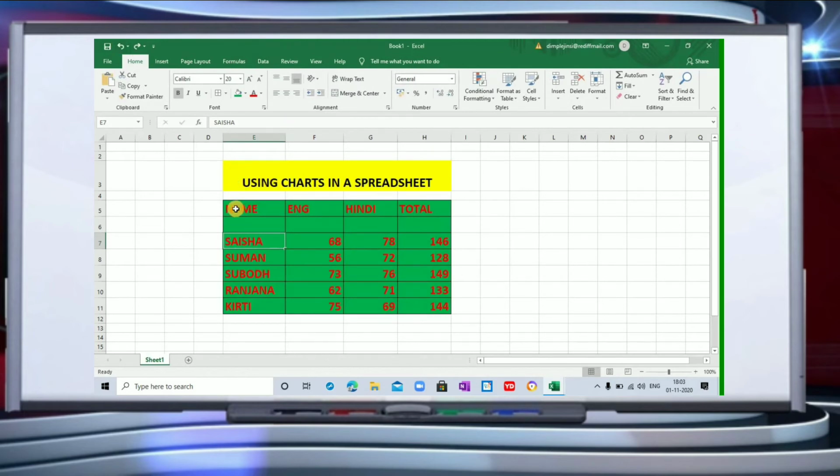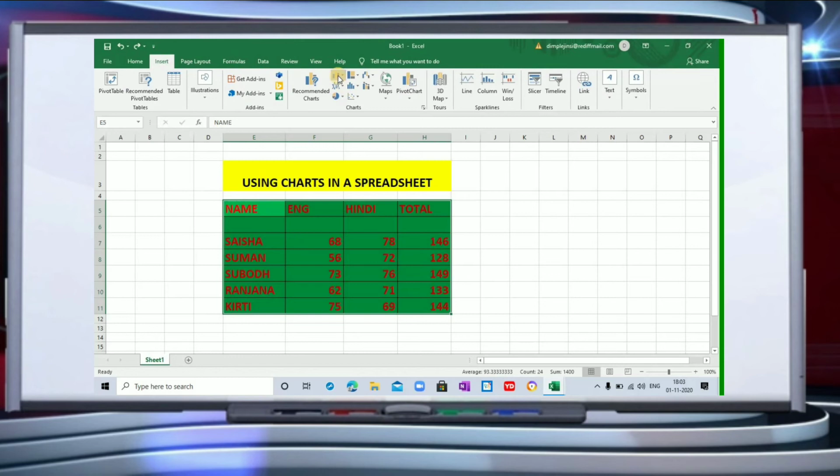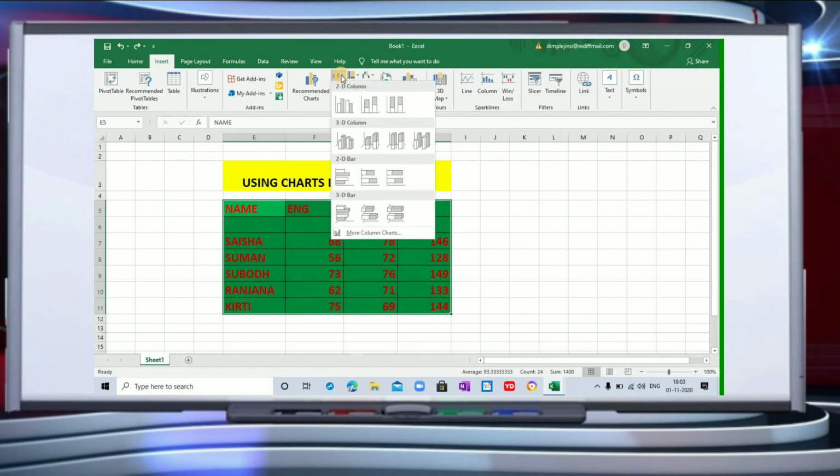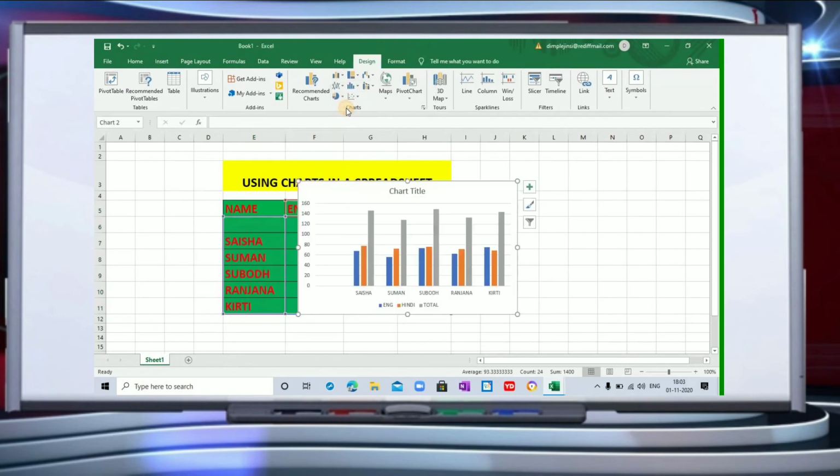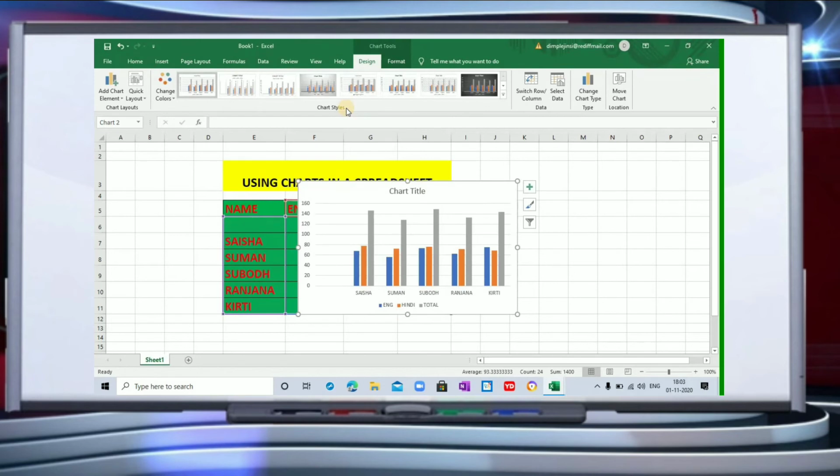Okay, so I'm going to go to Insert, and I'm going to go to this chart, and it has converted the table that I had created here into this chart.